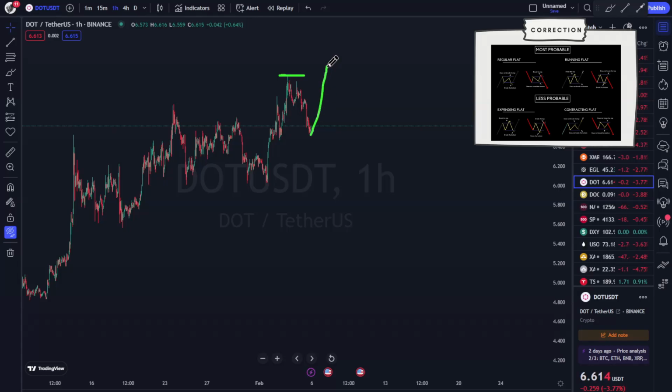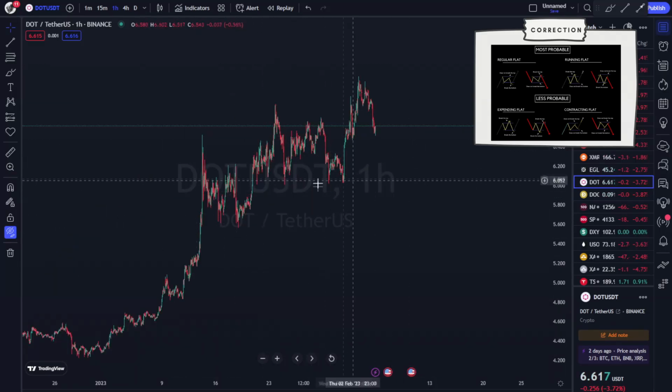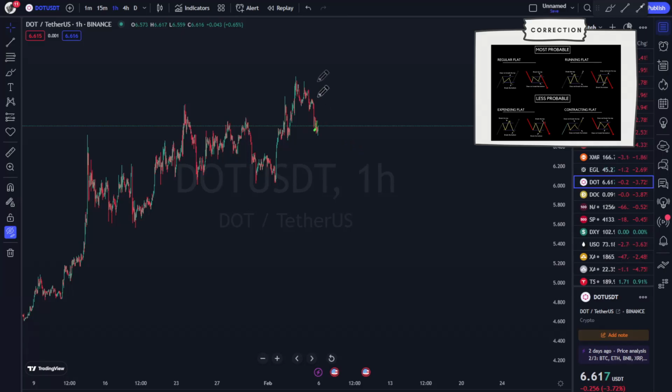So if you break the top, you should not be looking for buy, because you would not have any A move, any B move to be completed with. So this drop could be completed to this up move, but if you get that up move, you have no more A, B, C for the potential drop. So if you complete that, you're most likely going to drop for a bigger correction. All right, there's no more move to be completed, and that's why breaking the top will most likely be the last time before a bigger correction.